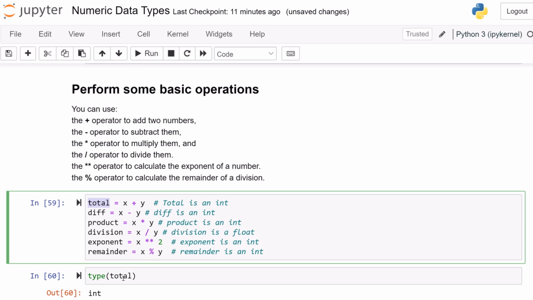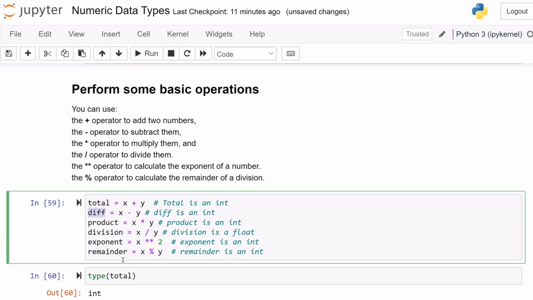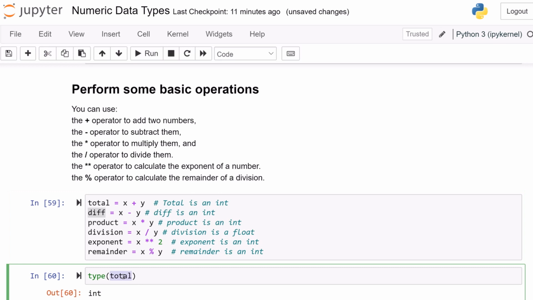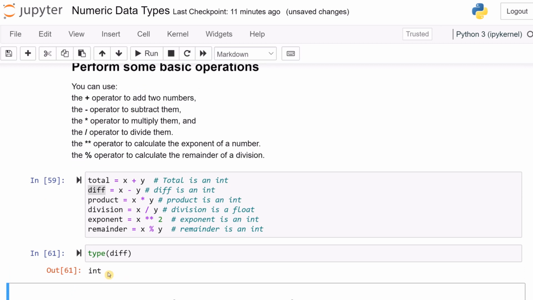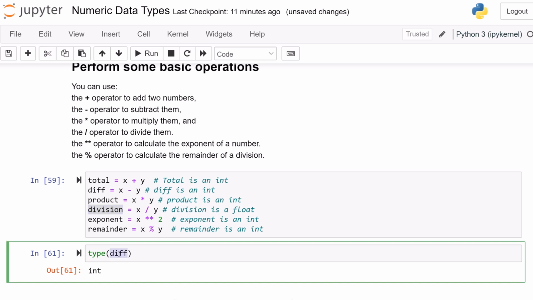So you see that we get int for total. If we try to get the type for the difference, we get integer as well, int. We can check the division. For division, you get float.